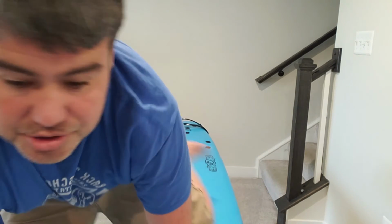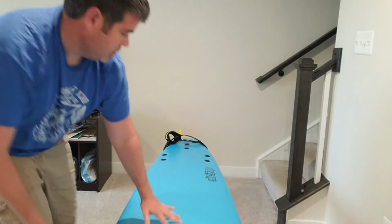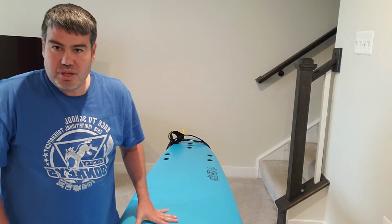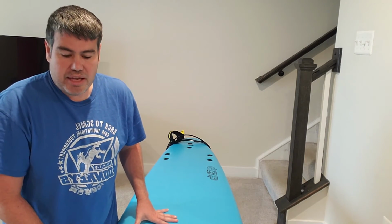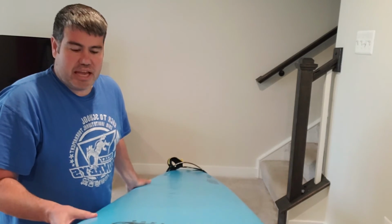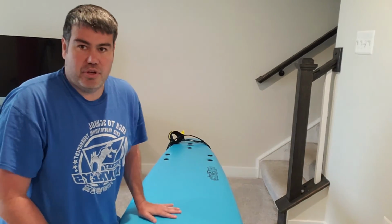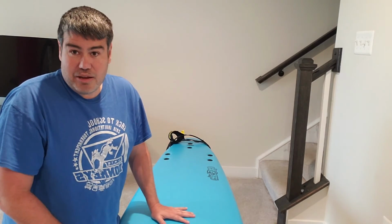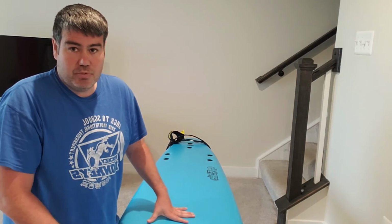And then the last thing that I said I wanted to do is show you guys the new board that I got as well. I'm trying to think of the best way to do that, but here it is. It's one of the foam tops, right? I said this was definitely going to be one of the options. I did go with the Catch Surf Odyssey 9-foot log. The nice thing about this board is it actually fits in my vehicle, so I don't have to put it on the roof.